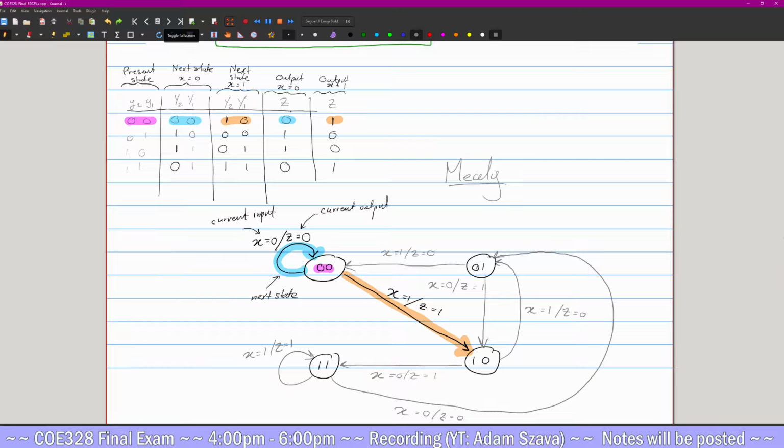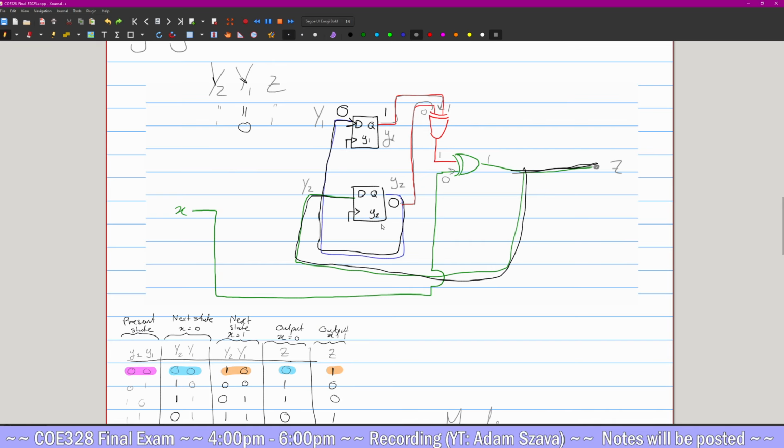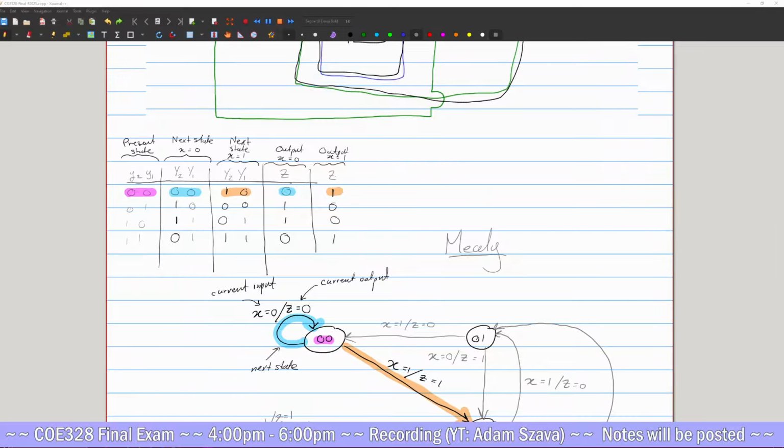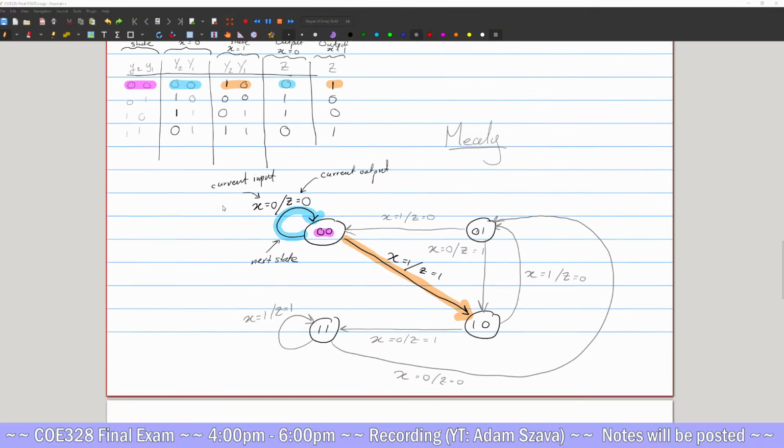Can we set states to be like S0, S1, A, B, etc., and derive our state table from there, or do all the values have to be in binary? No, it's okay. You can call it whatever you want. If you want to use a label, A means 0, 0 and B means 0, 1, that's fine. It's not going to be helpful when you're deriving next state logic and things like this, right? That's the problem. But that's fine. Logically it's the same thing.